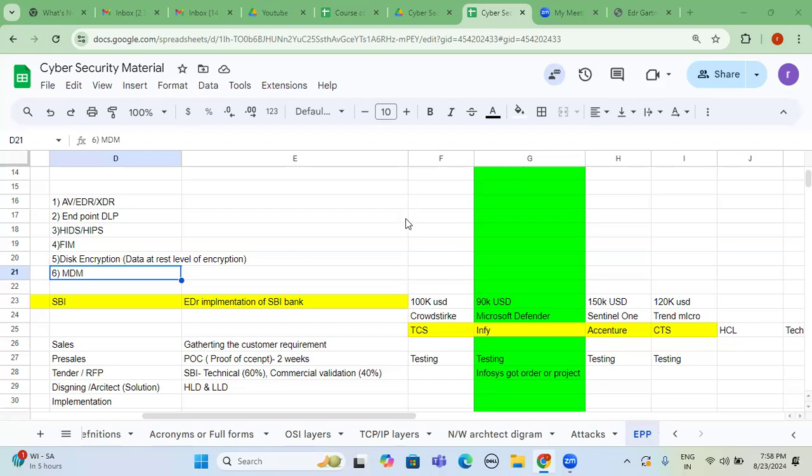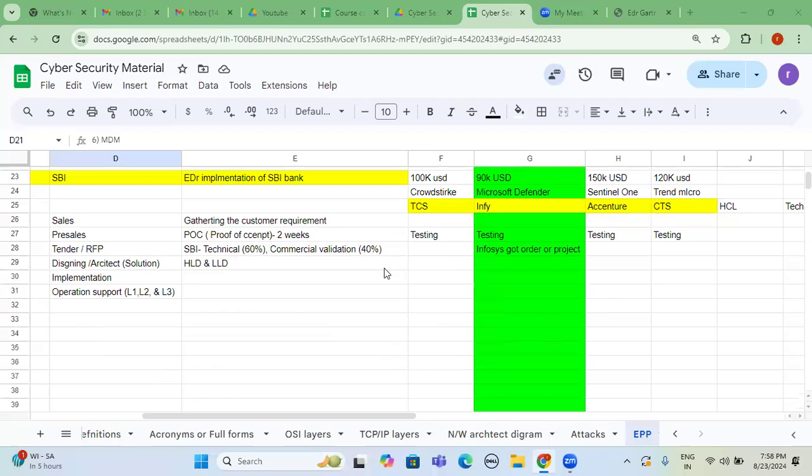One more thing, what is the difference between a cyber security analyst and a security engineer? Yeah, a cyber security analyst will take care of the operational support only, like L1, L2 and L3. Whenever any security incident occurs, he will do the incident investigation and forensic analysis: where, when, how the incident appeared, how it was detected and identified, and what the root cause analysis is. That is the analyst role.